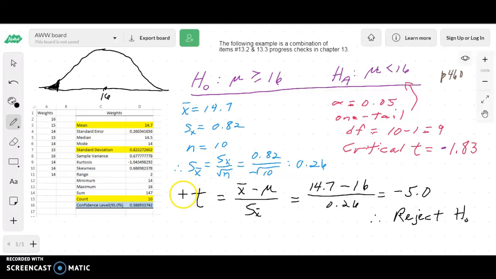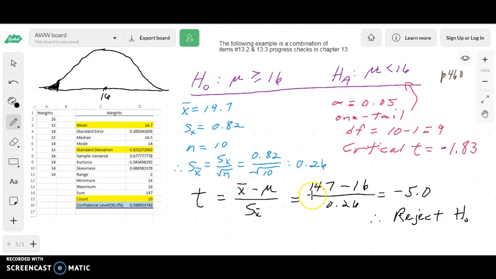The last step now is to take a look and actually find our t-score. Our t-score is our location on our normal curve, or in this case the t-distribution curve, and that tells us where we are based on our sample. So we take our sample mean and subtract from it the population mean. The population mean comes from your null hypothesis. It's supposed that these packages are all 1 pound or 16 ounces. So that is our supposed population mean, that is our mu.